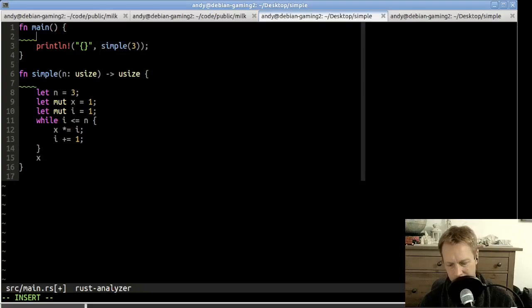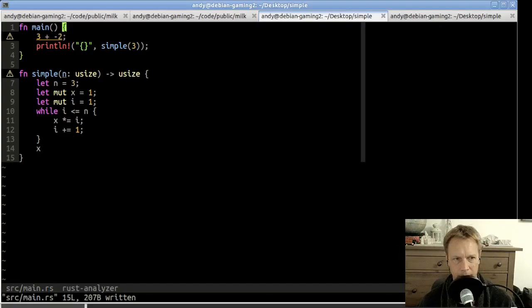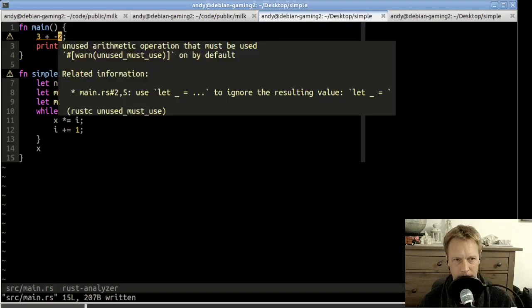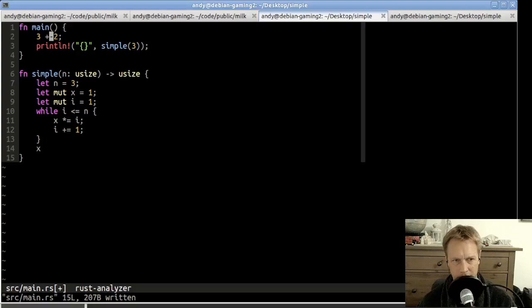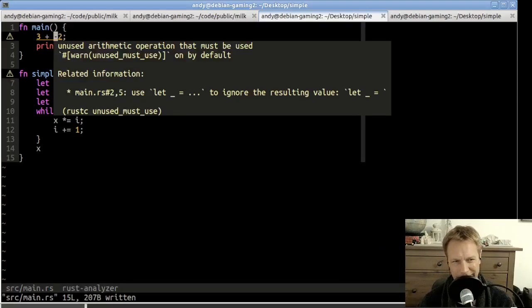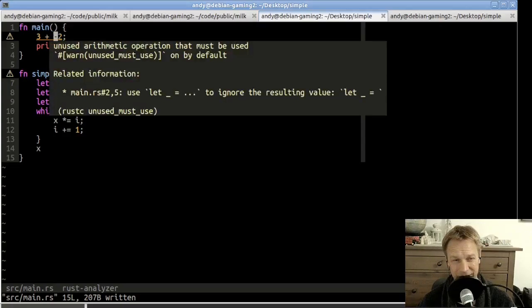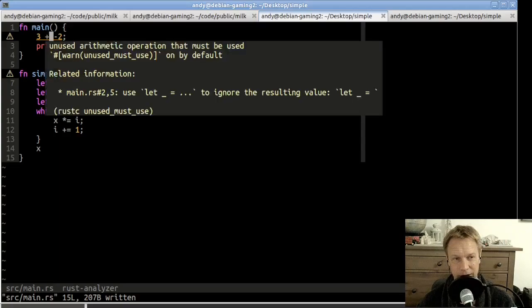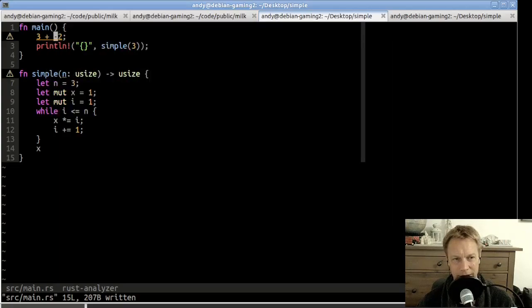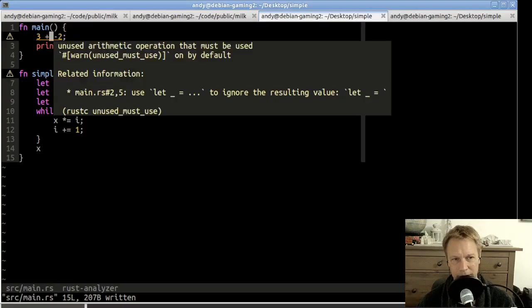So what happens when we just say 3 plus minus 2, like that? Oh, no, yeah, it formatted it. I've got automatic code formatting turned on, so I can't make it run those two together. But the fact that it formatted it like that means that it says that is valid.